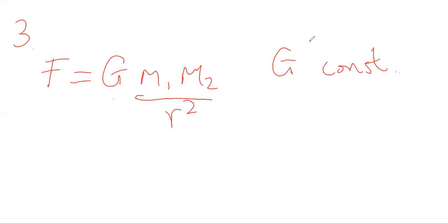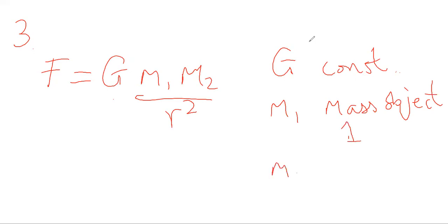So we don't really have to worry about that in these questions where we're just changing the mass or changing the distance. So we can just set that aside for now. M1 is the mass of object 1. So we always have two objects to have a gravitational force between them. Both of them must have mass. So M1 is the mass of object 1. M2 is the mass of object 2. Remember, mass is measured in kilograms. Sorry for the poor writing there.